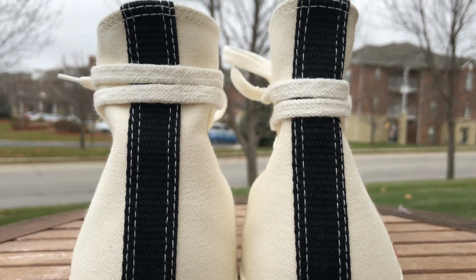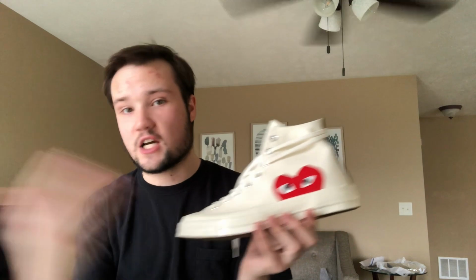The back here, you have just one single black strip of fabric that runs along the back. It's the only change in coloration on the upper of the shoe that isn't the logo or the heart on the entire shoe, which I think I love. I love the monochromatic look of this shoe, and so the colors that are there really do hit and really do stand out. I think this is a flawless spring summer shoe, and it's a shoe that I probably won't be wearing too much in these coming winter months, but definitely in spring and summer these will be in heavy rotation.